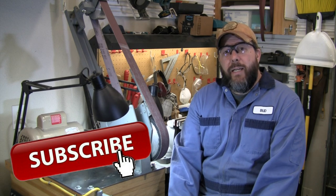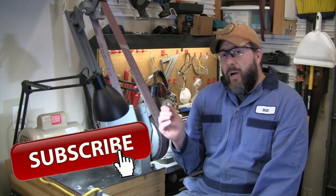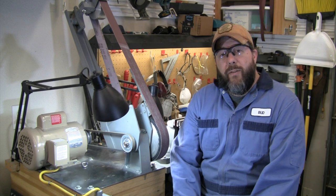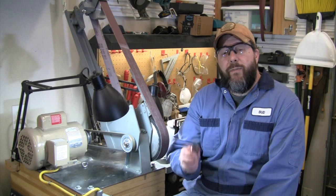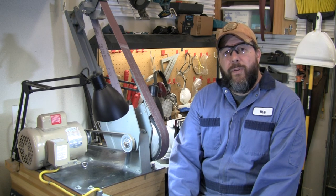All right, well, let's go ahead and jump into this, and we'll talk a little bit about this Coote belt grinder that I've got here. I'll show you the different belts that we're going to use to go through and finish this, and then we're going to get started finishing this blade.